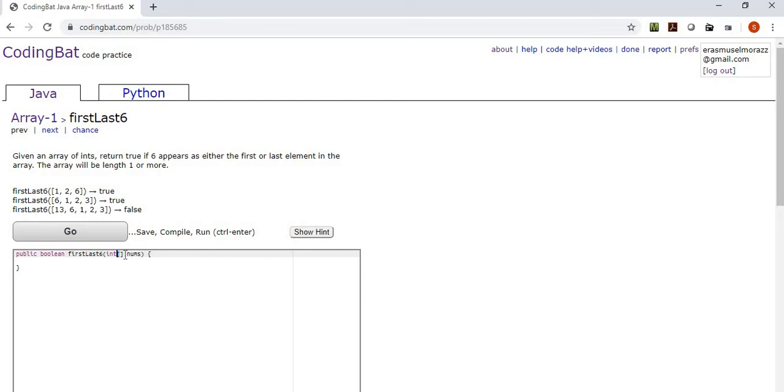Not only are arrays a data type, arrays consist of a certain number of elements, and those elements in the array also have a data type. In this particular example, you can see we have the keyword int, short for integer, followed by the opening and closing square brackets.